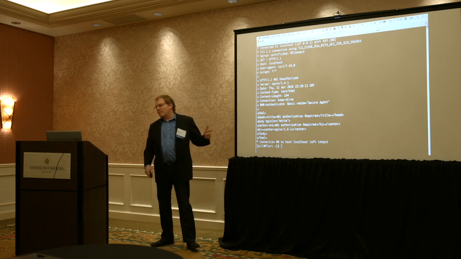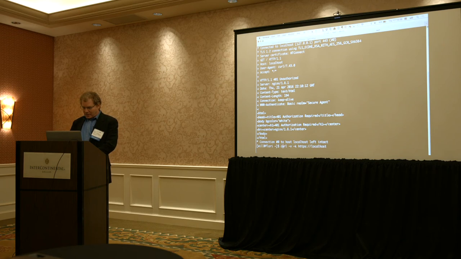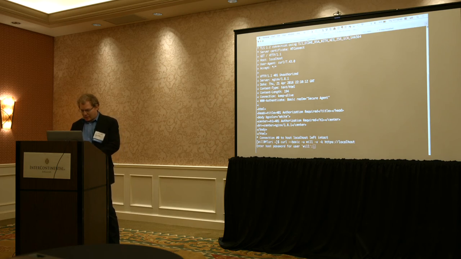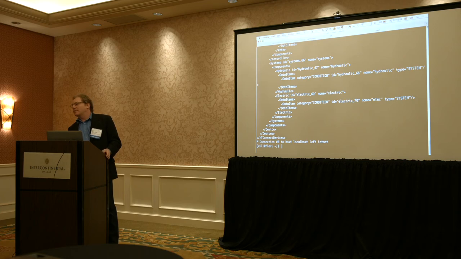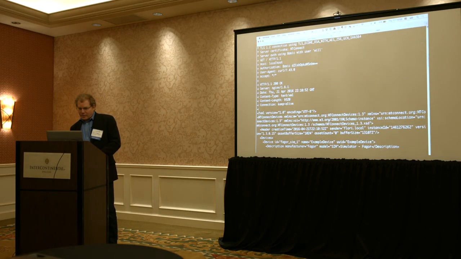This is actually exactly what happens when you use a browser as well. So how do we get around that? Well, we've got to tell curl to use basic auth, and make it me. Our super secret password. And now it works again. And if we look up at the top, we can see what happened.